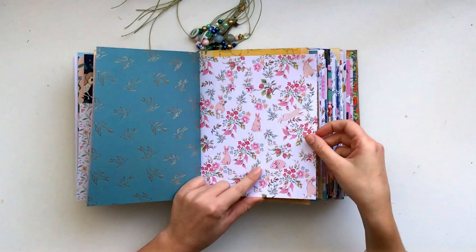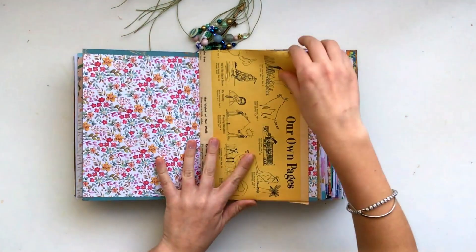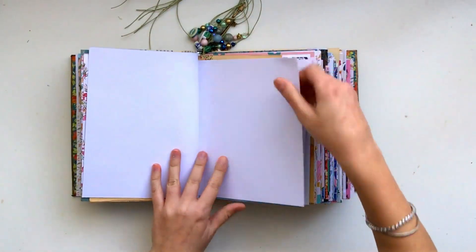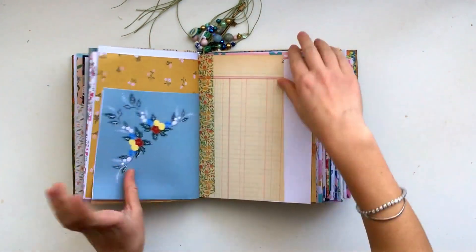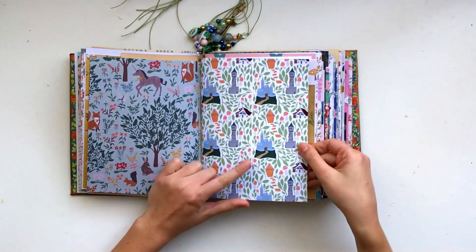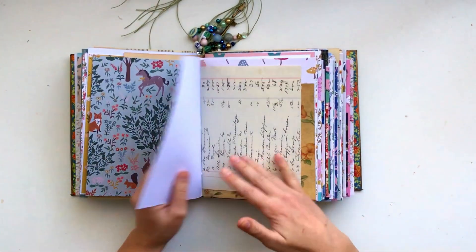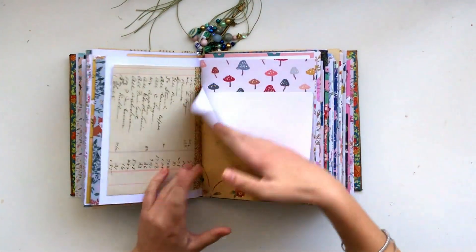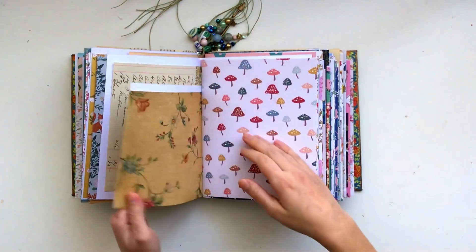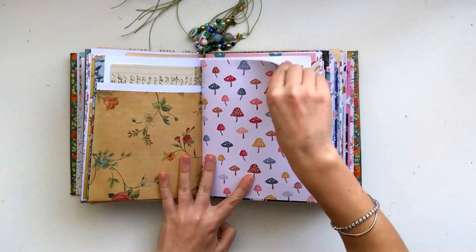This is some really beautiful floral paper — it's double-sided. Same signature has the same papers. This is another one of my papers from the Enchanted Paper Pack. And then this is some vintage ledger paper. This is another one of those papers that I folded in half, so that's open — it can be a pocket.